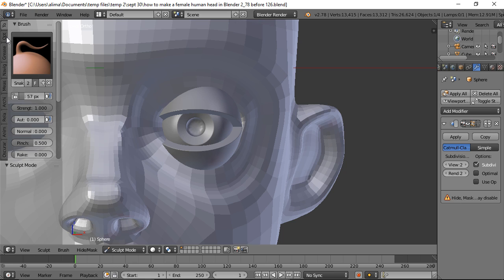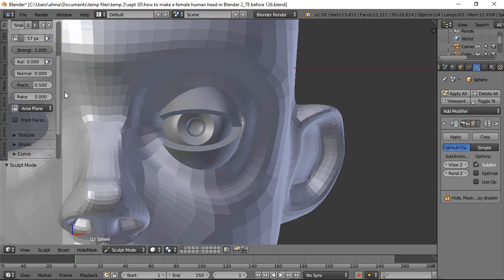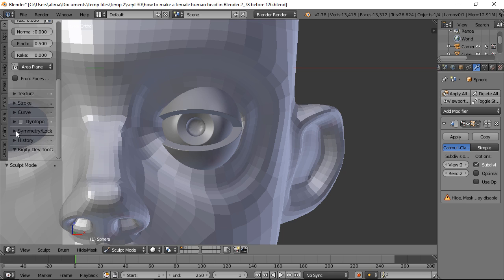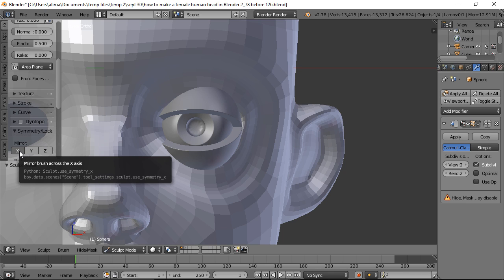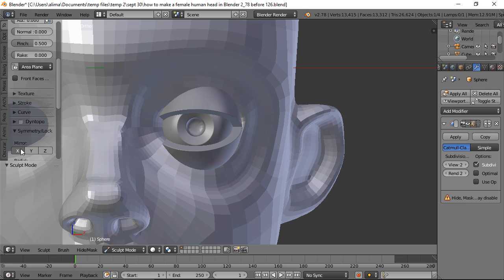We also want to scroll down and see where it says symmetry lock. We want to click here, and we want to temporarily turn off this, or maybe for the eye, not temporarily. We want to turn off this mirror, the X mirror for symmetry for the eye. So what we want is we want to pull this eye down, this part of the eye. We want this thickness of the eye to show and show well as we work on this eyelid. So we want this part down, this part kind of up.